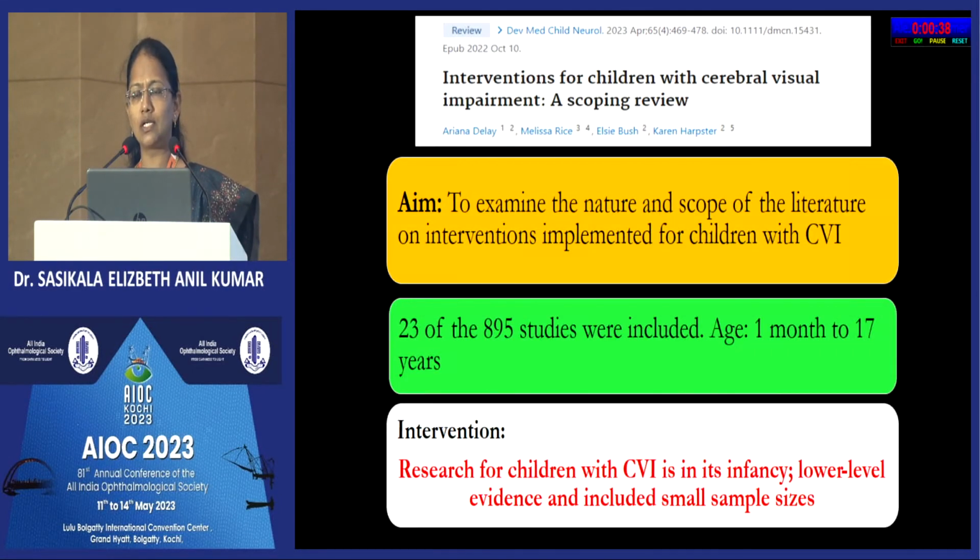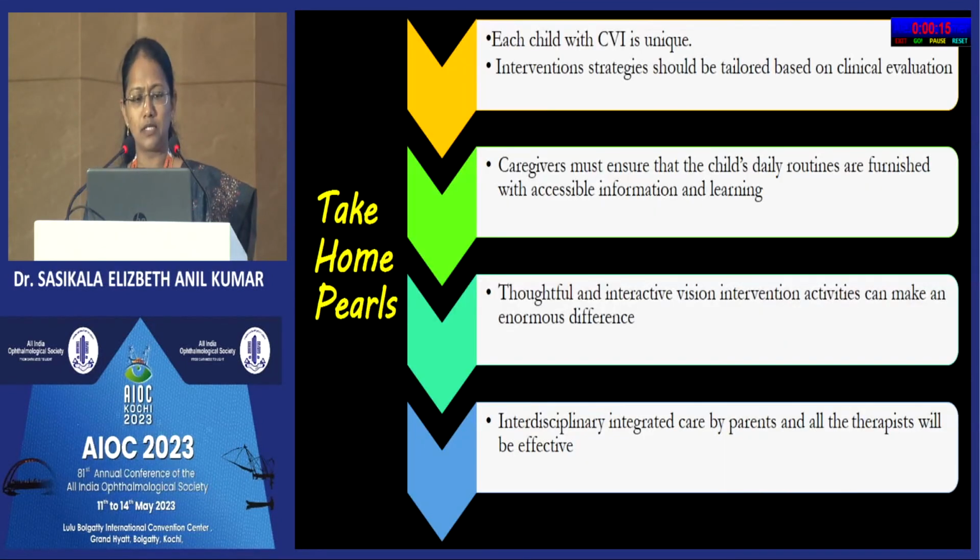When we looked into the literature, the research that goes into CVI, this was published in 2023. Only 23 articles were included in the study, and most of the research articles that look into intervention for CVI are still in their infancy, with a lower level of evidence, and most of the studies have a smaller sample size. So that explains to us.